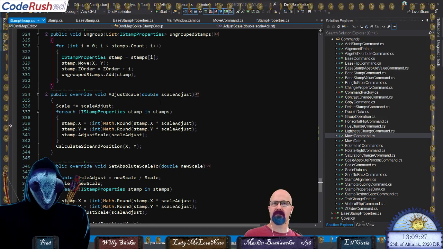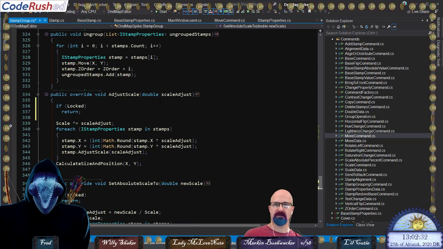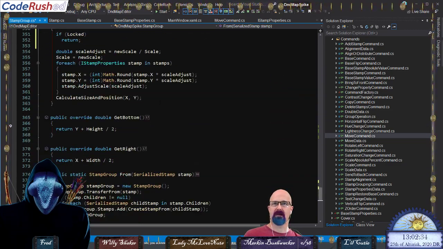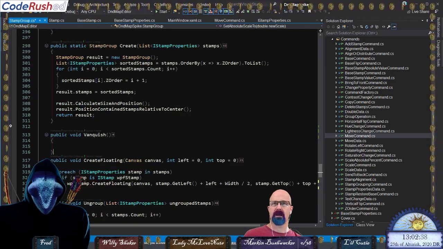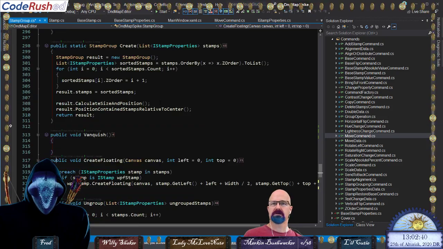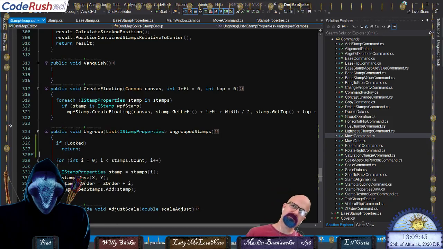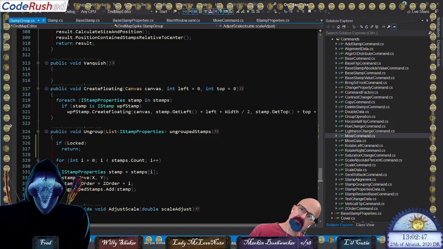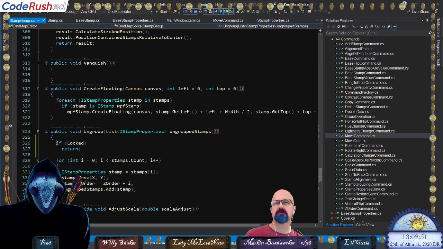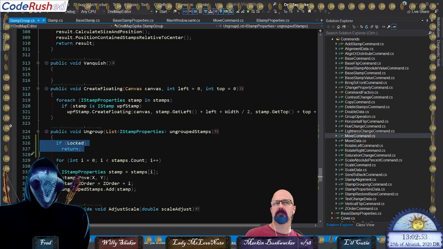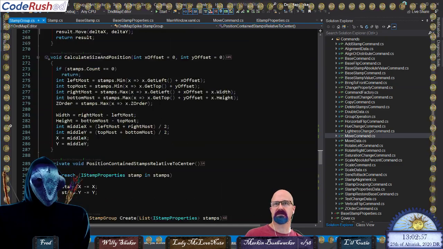Adjust scale. If locked, then get out of there. So absolute scale, if locked, we're going to get out of there. Okay, so ungroup. If I'm locked, maybe no ungrouping. I'm going to say that's the case.